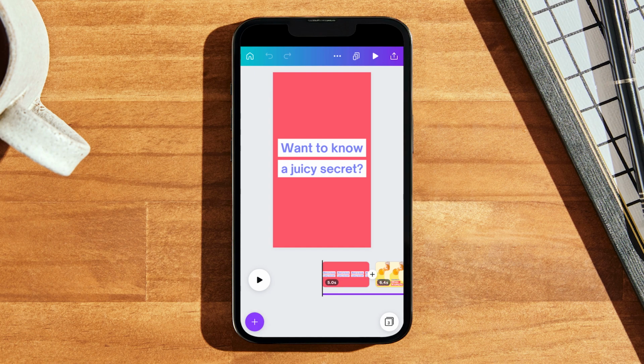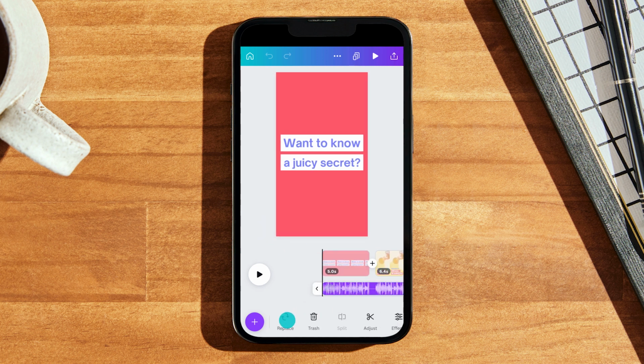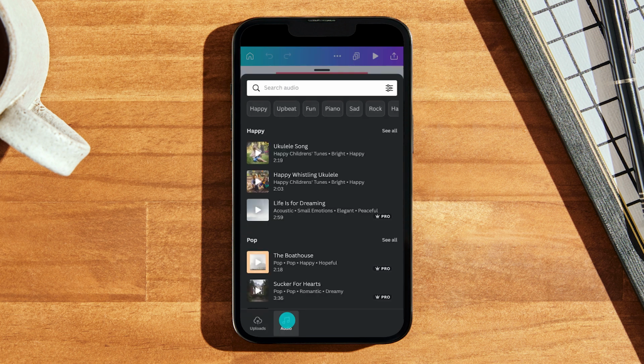Clementine is a fun brand for people on the go, so I want upbeat music that reflects my audience. I want to replace the audio of the template and find an audio track that reflects my brand. Tap on the audio track and select Replace in the bottom toolbar. Navigating to the Audio tab, I'm going to search for Fun.